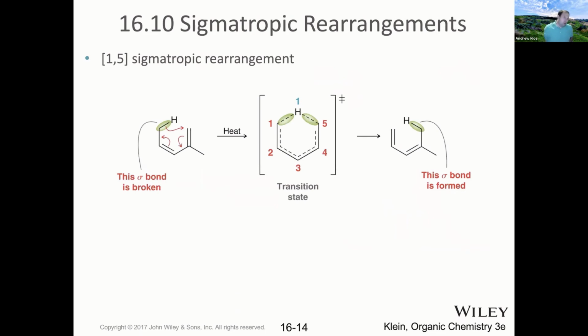And here's one, the 1,5 sigmatropic addition is one where you still have two pieces, but the second piece is just the hydrogen atom by itself, so it just gets numbered 1. And then the first piece is this chain of carbons on the other side of the two sigma bonds that are forming and breaking, and that piece gets numbered 1, 2, 3, 4, 5. And so the formation, which was over on this bond, is forming between the 1 and 5 atoms, and so it's a 1,5 sigmatropic rearrangement.